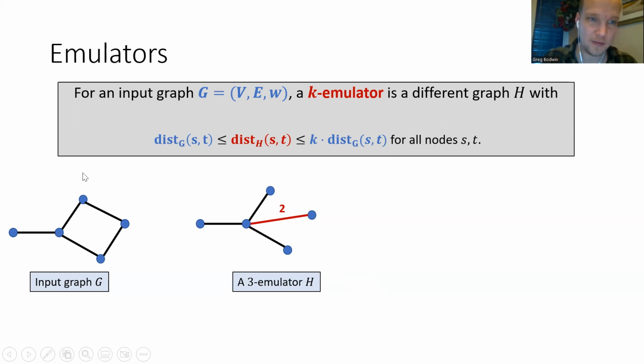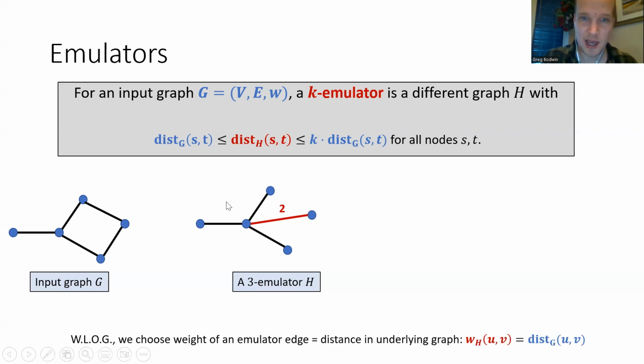For example, if this is your input graph G, and here we'll imagine that it's unweighted or that all of the edges have weight 1 if you like, this other graph here is an emulator H, and the reason why it's an emulator H is because if you look at any two nodes in the input graph, and you look at the corresponding distance between those two nodes in the emulator, it's at most 3 times the distance in the input graph. For example, for these top two nodes, the original distance is 1, and in the emulator it is 3, which counts. So emulators are allowed to have edges that are not present in the original graph, like this long-range red edge right here.